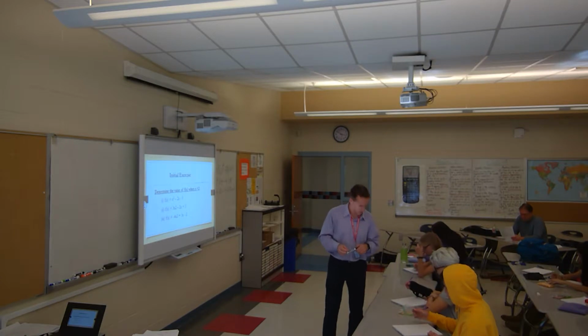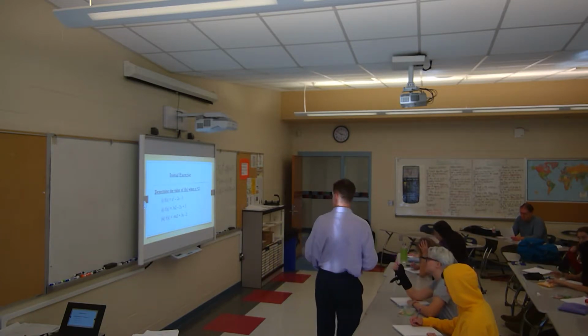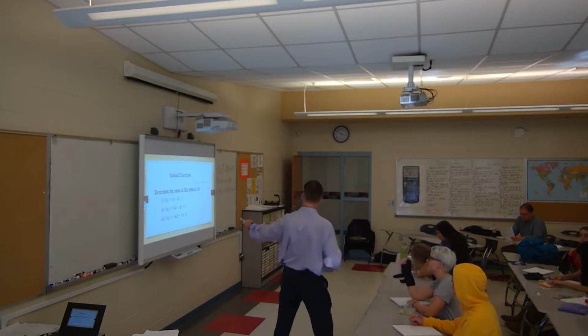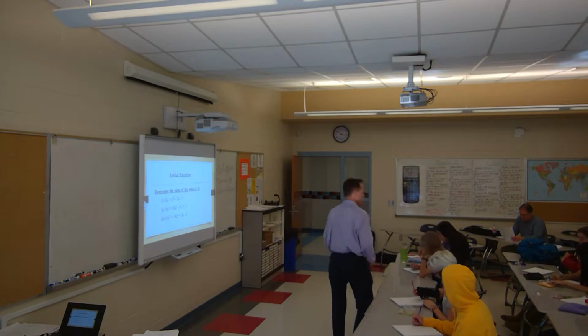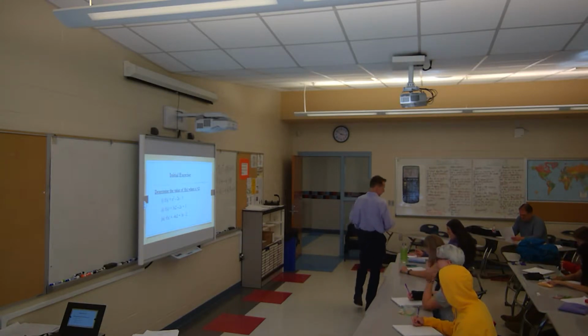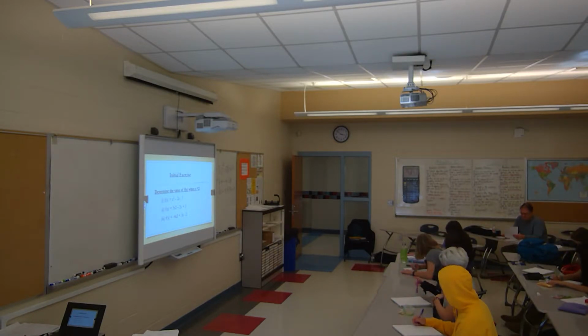Isabel, how's it going? Good, you told me a different thing though. I did. Yeah, for number 2, you told me it would be 3 to the second power. No, 3 times x squared. Yeah, I know. Sorry, it's 3 times x squared. No worries. How's it going, Jane? Good? Okay, great.